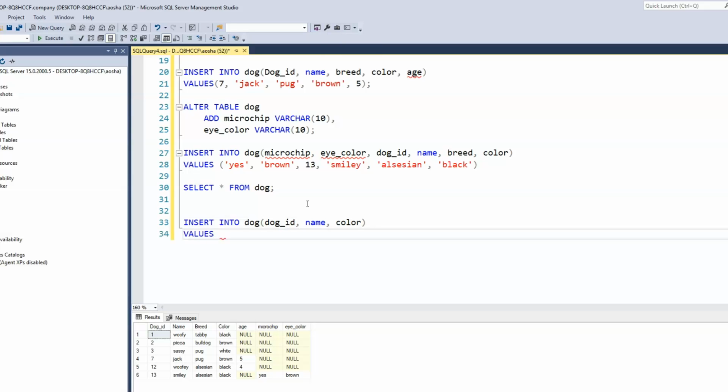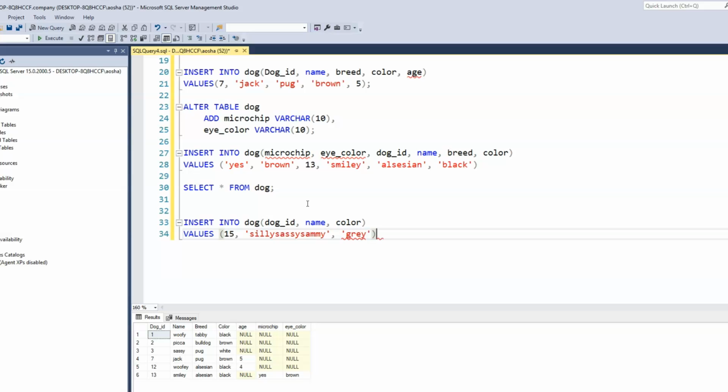And we have the values, the dog ID would be, let's say 15, and let's say the name is silly sassy Sammy. That should be more than 10 characters. And then the color would be, let's say gray.